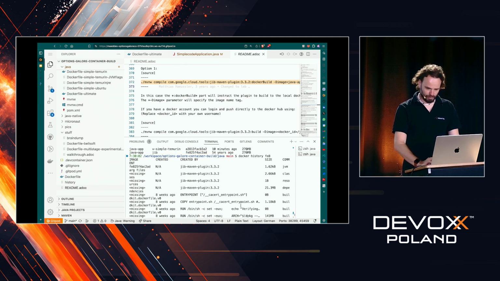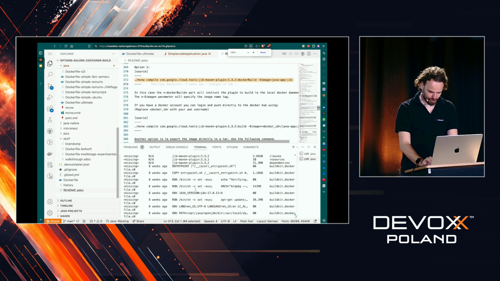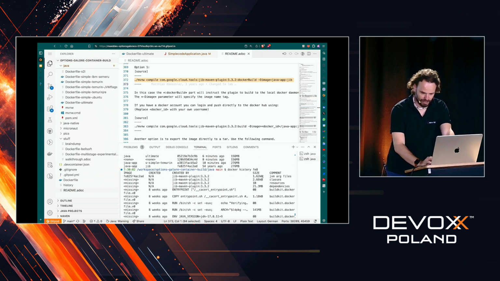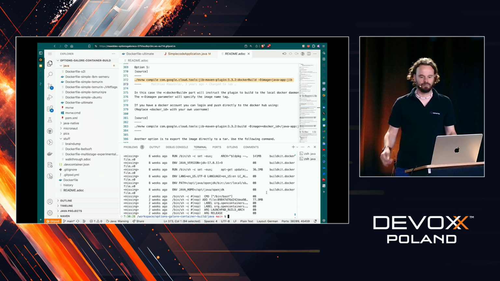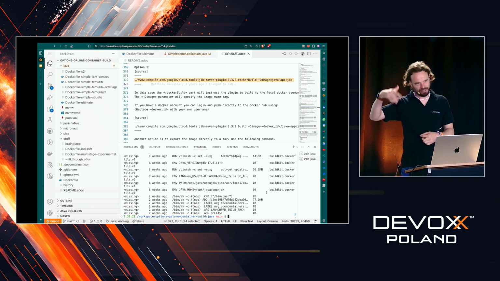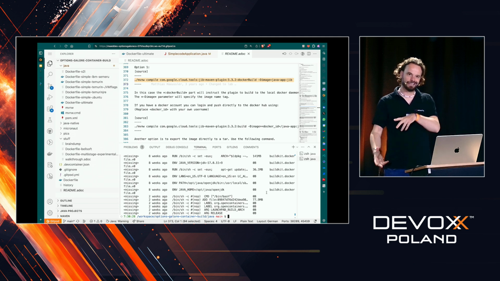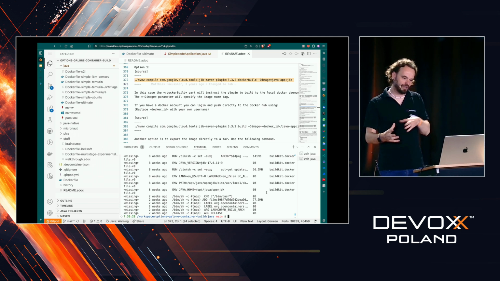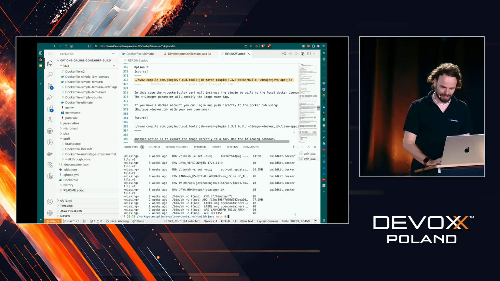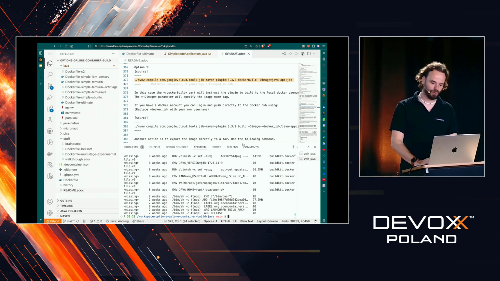We can see on the top that JIB also does this breakdown of dependencies, resources, and class files automatically. It also comes with its own base image. But the thing to be aware of is that the actual build of the Java code is now happening on my machine. This is not nested in a multi-stage container, so you have that kind of build dependency on your local environment.